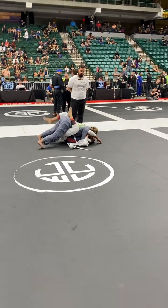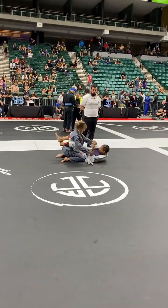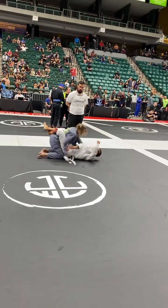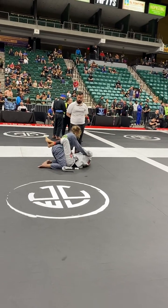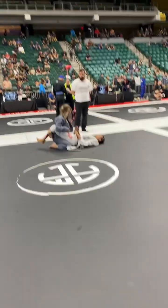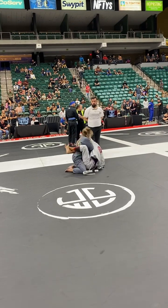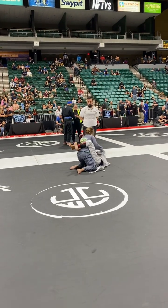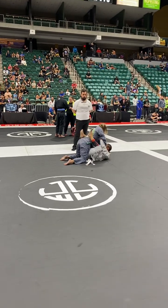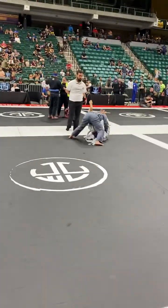Let's go, squeeze that. Head arm. Cassie, her guard's open. Keep her back flat, Cassie. Stop backing out. Push it flat. Guard's open. Cassie, walk to your right.